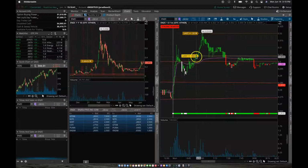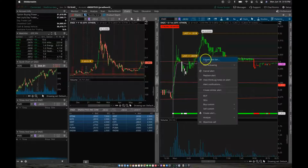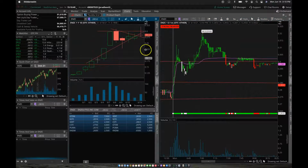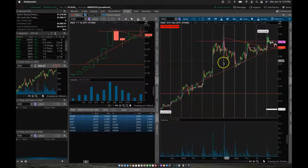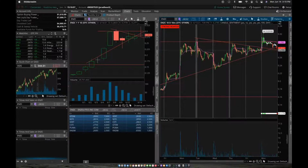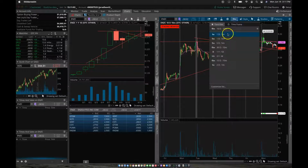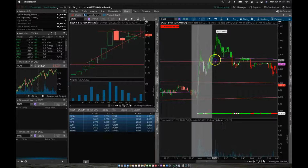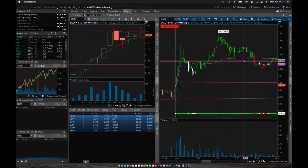Let me just dive right into this. I'll explain it better as I'm doing this here. I know I have a lot of lines here, but just a nice trend, so I'm putting some trend lines in. You can see once it broke out above the trend on some volume, I let it break out right away and was really just waiting for that first big pullback. I'm not too proud of how I got my fills here, but nonetheless, they ended up being pretty good fills.